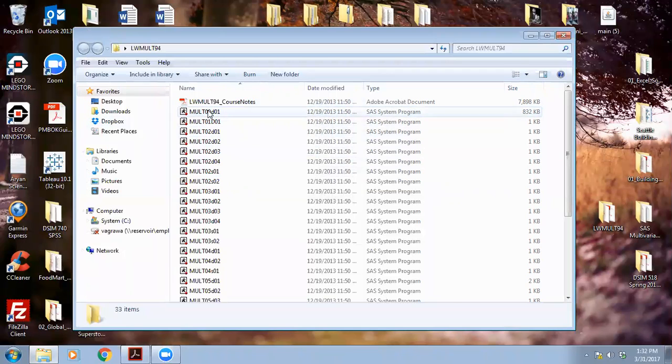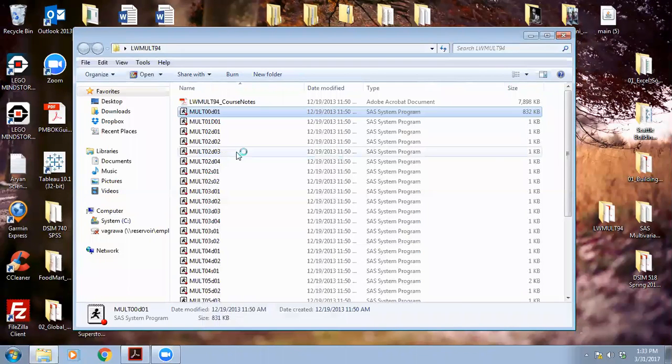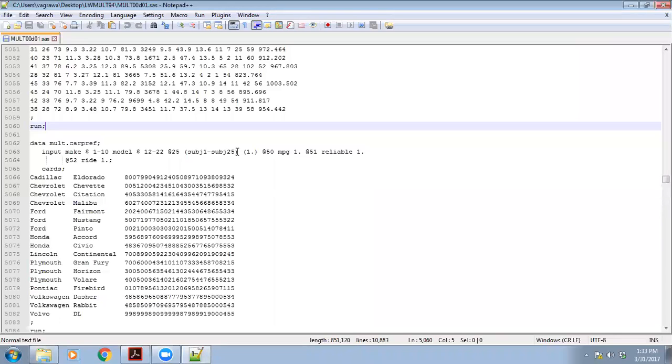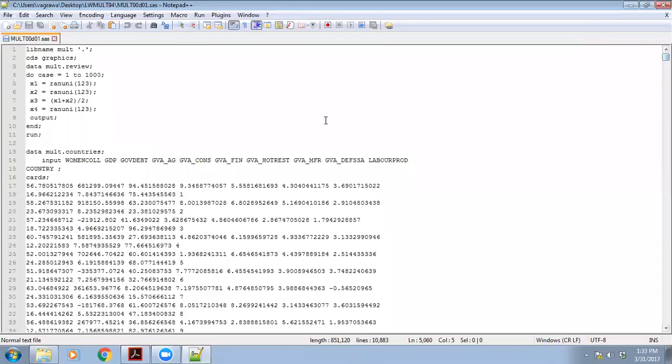The beauty about this SAS program is, since it is a program or code, we can open it in Notepad++. I'm going to right click here and open it in Notepad++. And here you'll see all the code. Basically it's looking for libname mult.